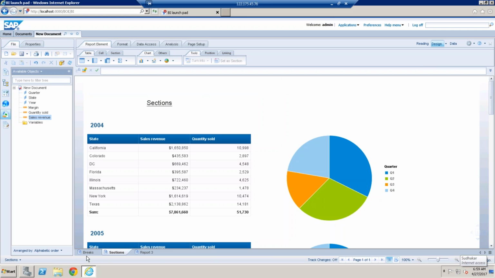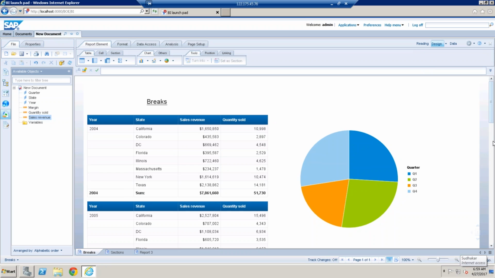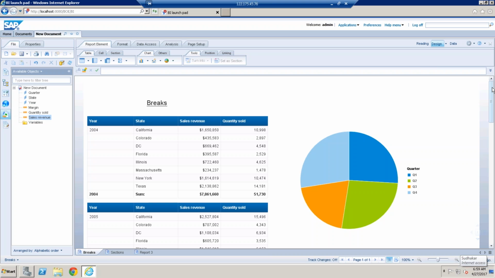Okay. How can we see the front end here? Same way, if we save it in Excel or if we save it in a PDF, it will display the same format. The format will not change. But when we refresh the data, it will automatically refresh this one. Okay. Yes.